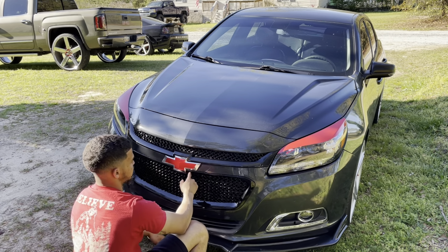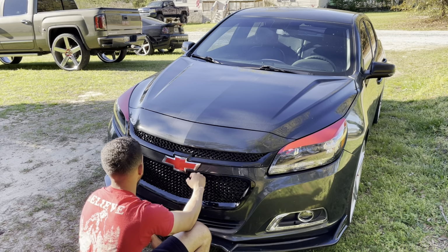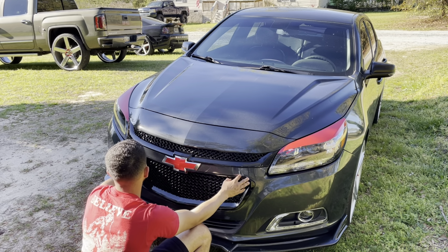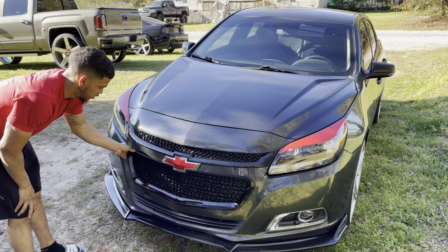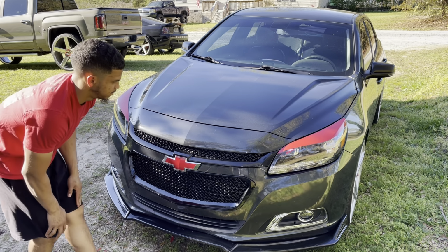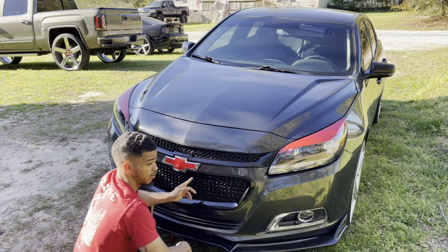I see where somebody was talking about the chrome part, because you can still see a little bit on the bottom grill, but on the top one, you can't. Bottom you can a little bit, but I already painted it gloss black, so you can't really tell. Unless you get close up on it, and then you see the rock chips.